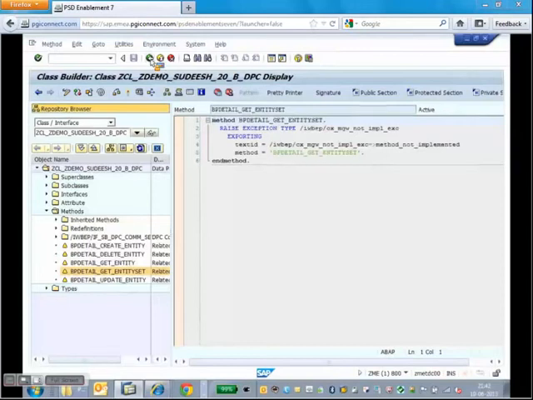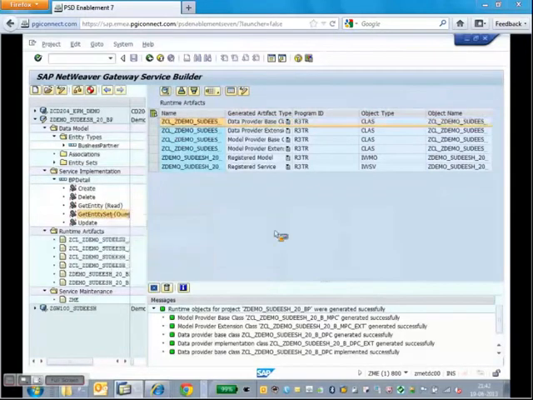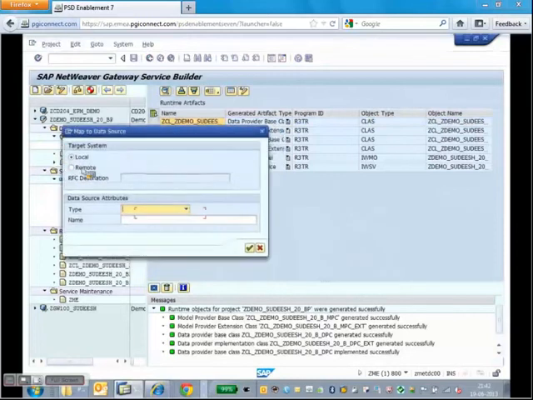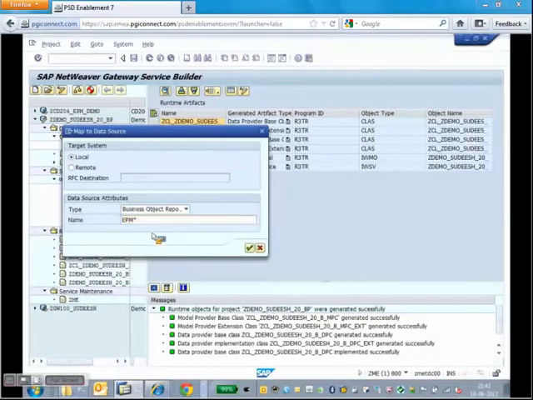To do the mapping, I have to go to service implementation, to go to the correct operation. So I right click here and do a mapping to data source. Again, I can use a BAPI here. So as before, I take a BAPI object, look for this EPM service, and I have this get list.